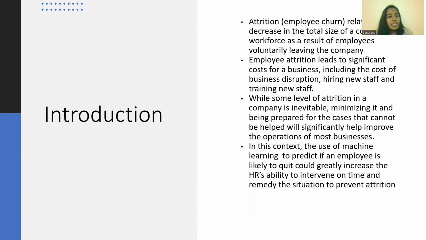And it leads to significant cost for the business because they need to hire and train new talent. The cost of attrition can be ample. And this is where ML, or machine learning, helps us. We will be able to predict who is likely to churn and what the factors are which are causing that. So in our project, we would be analyzing those factors and explaining how and why each factor affects attrition. As a result of the analysis, we would be able to recommend to the HR department a plan which will help them be prepared for situations like this.